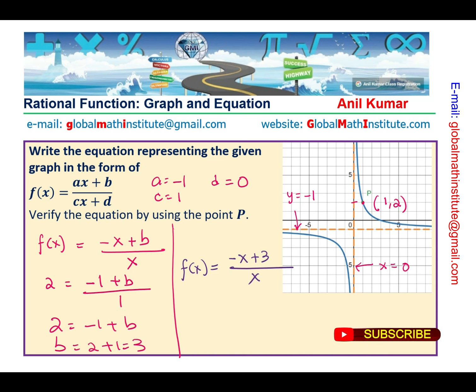I hope it makes sense. The best strategy is to work with the horizontal and vertical asymptote to get a family of curves, right? Once you have the family of curves, to be specific, you need to know the point. Identify the value of point P and get the specific equation of the given graph. Hope it makes sense, right?